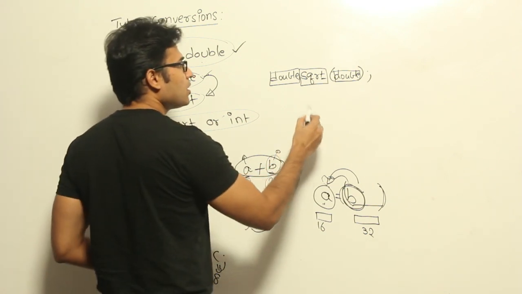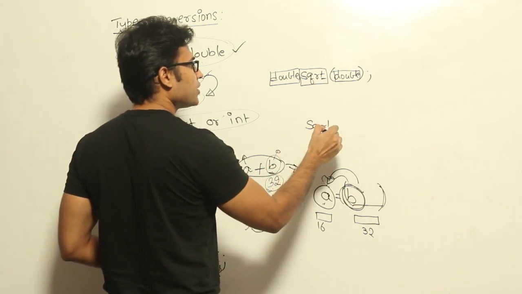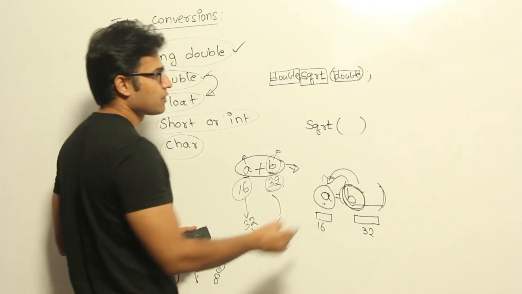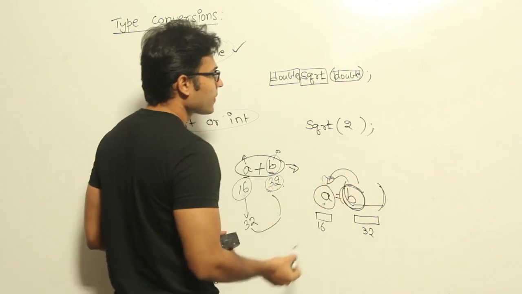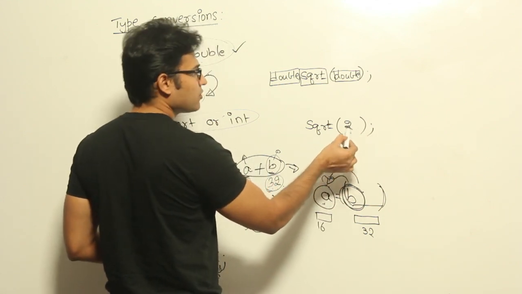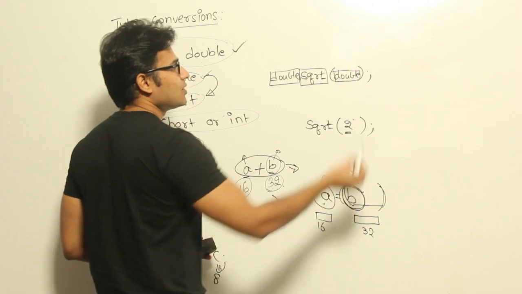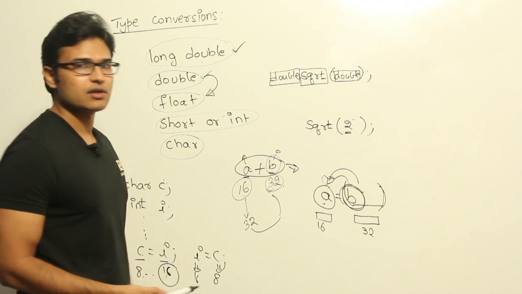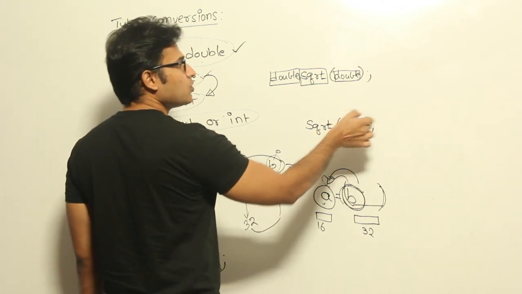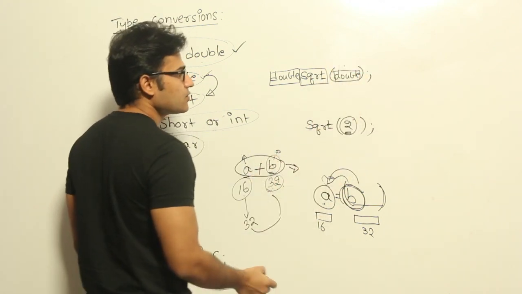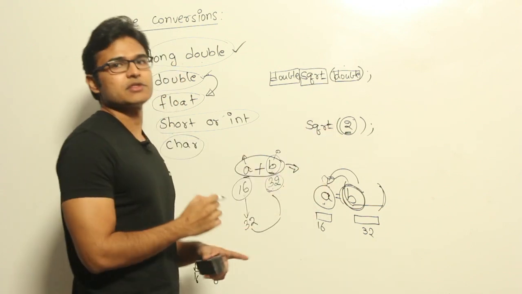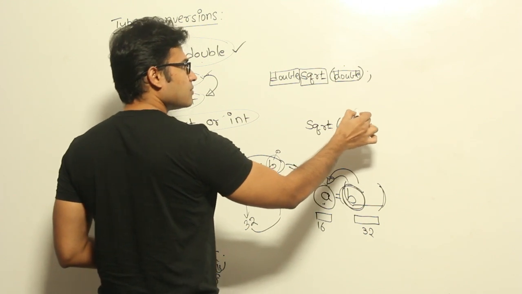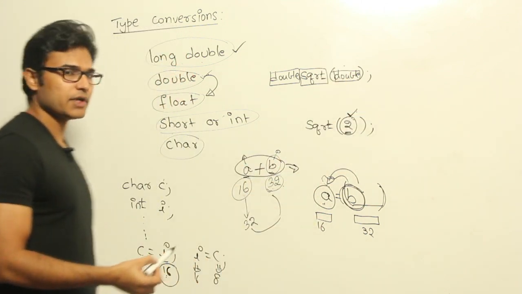Now if you call this function somewhere like this, sqrt, what is a function call? Anyway, we are going to see it later, but try to understand it if you can here. If I say sqrt of 2, this is an integer which you are trying to pass to a function which is actually expecting a double. So this is also a kind of assignment, isn't it? You are sending a value into a variable whose type is double. So ultimately it boils down to a simple assignment statement. Again the same rules: this 2 will automatically be converted to double and sent there.